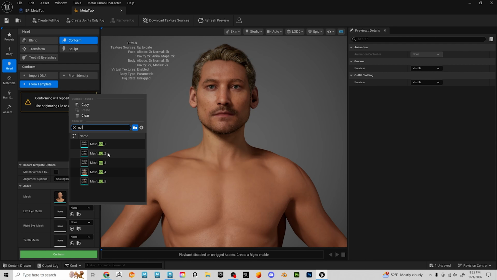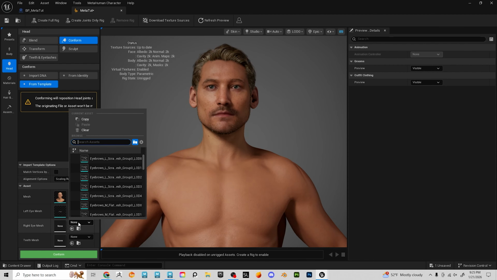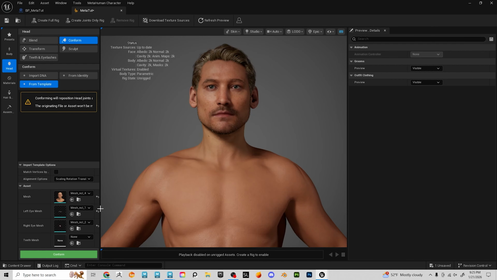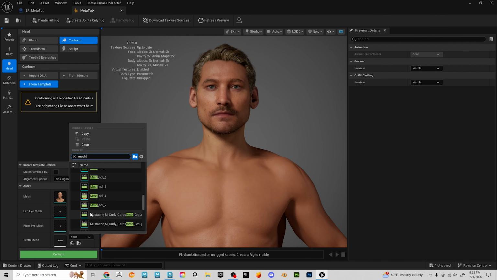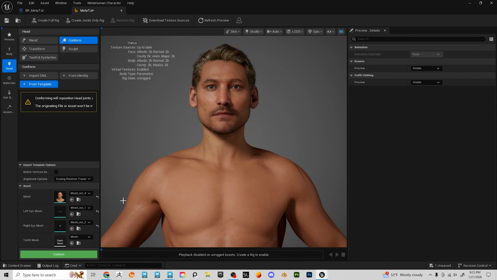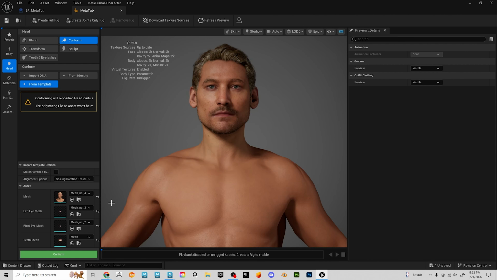But I don't know, I assume 1 is left. And then mesh is the teeth. All right, so I've got my teeth, oh no, NCL3 is the other eye. Okay.